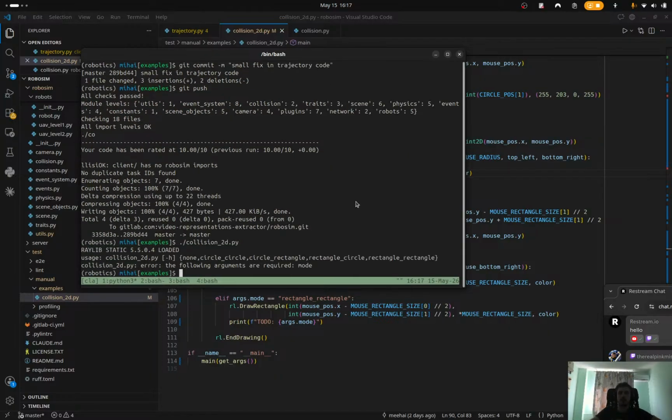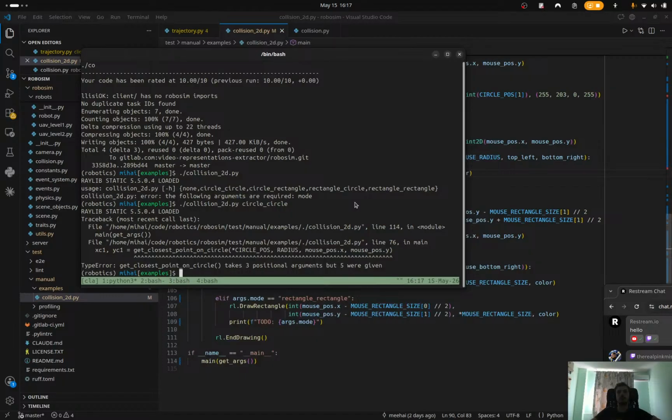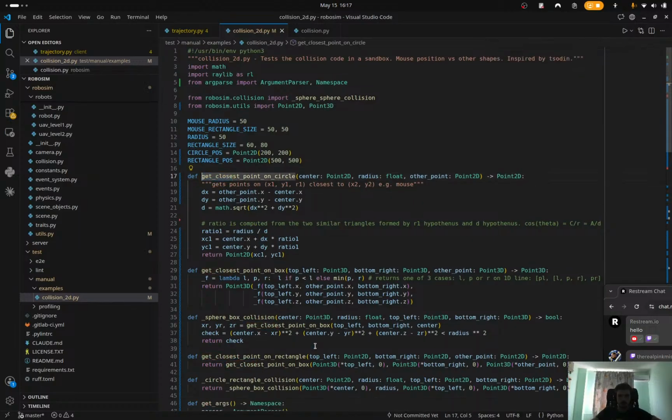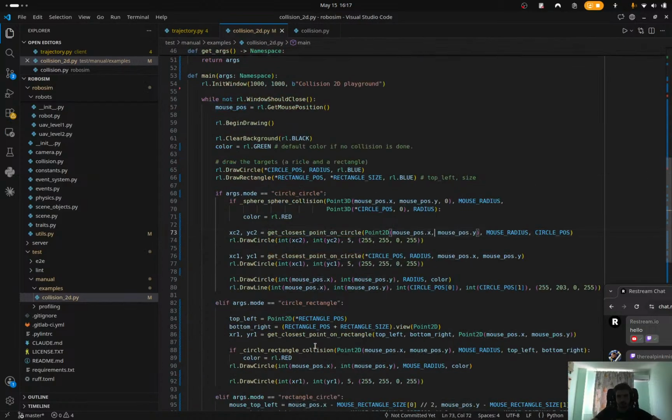Collision 2D. Yeah, true. Circle, circle. Doesn't work anymore. I see, because this is no longer needed and you can do this.